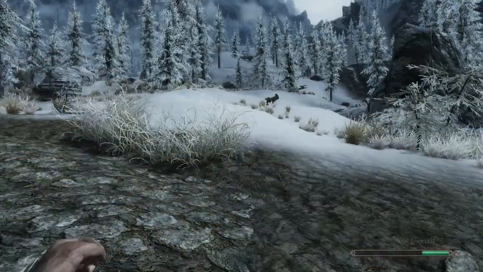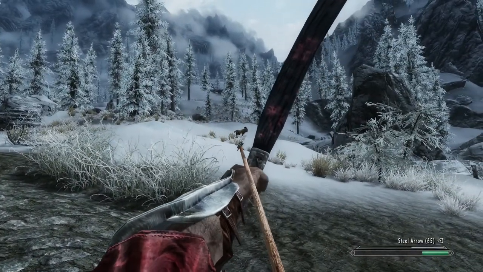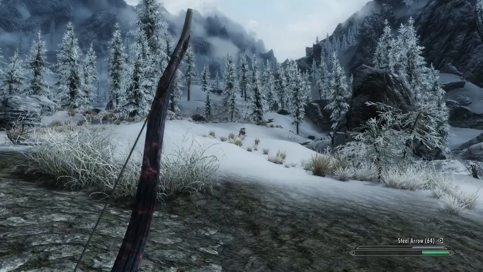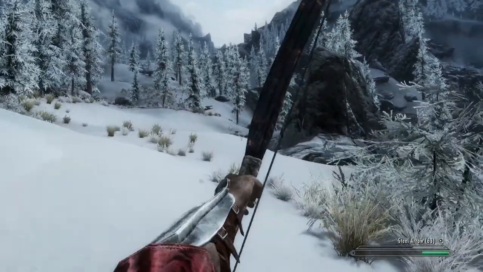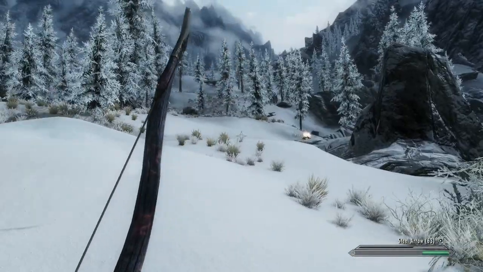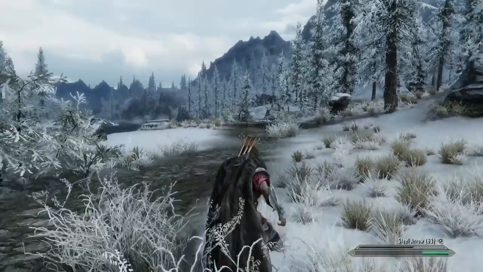Nope, that's not what I wanted. Nope. Come on. Wait. You saw that. That went right through him. Got him. All right. Bring up my skill with a bow.